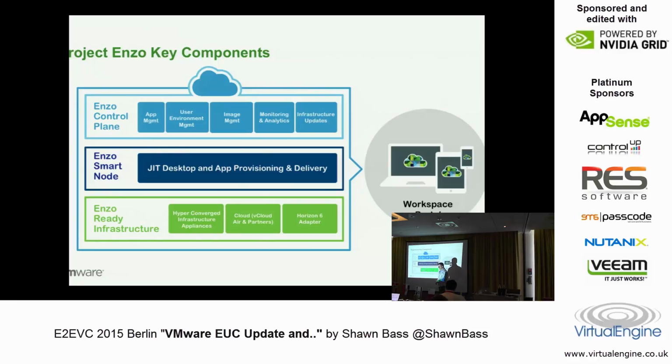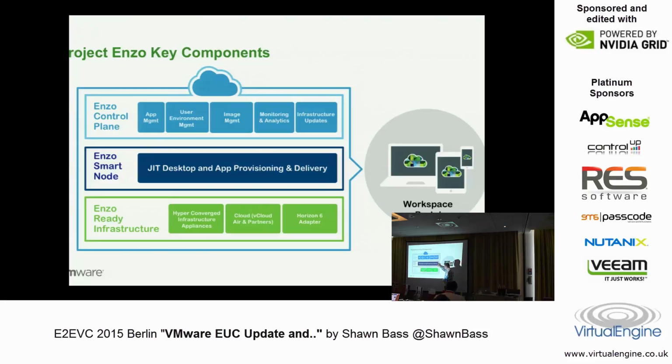However, we're having conversations with a number of different hyperconverged appliance vendors. I presume you could name who the top 3 or 4 are. And we're trying to do integrations with them as well, so that if you are a customer of Nutanix, SimpliVity, Pivot3, Atlantis USX, whomever, you can still take your hardware investment and leverage our Enzo technology on top of it and not have to replace all your hardware to get the advantage of this technology. And then we're also looking at doing a Horizon 6 adapter where we'll take existing on-premises legacy Horizon View, version 6, obviously not even before 6, and we'll be able to connect it into the Enzo cloud control plane.